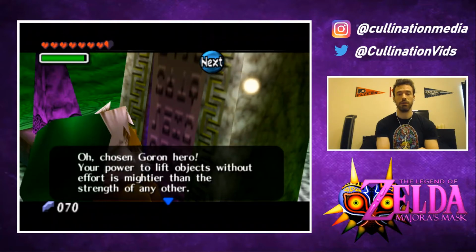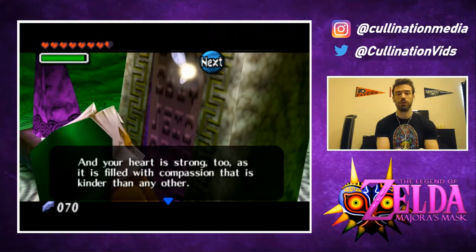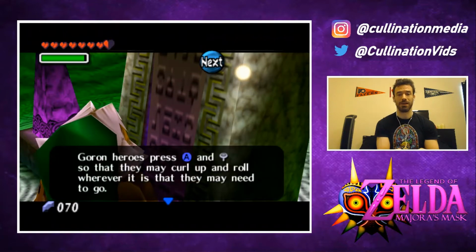Oh, chosen Goron hero, your power to lift objects without effort is mightier than the strength of any other. And your heart is strong too, as it is filled with compassion that is kinder than any other.